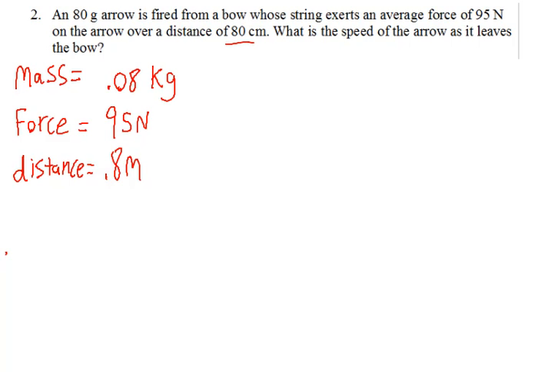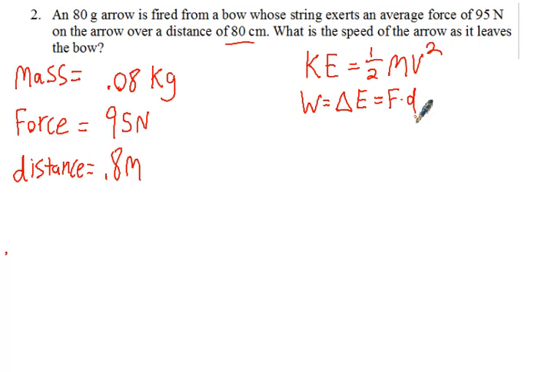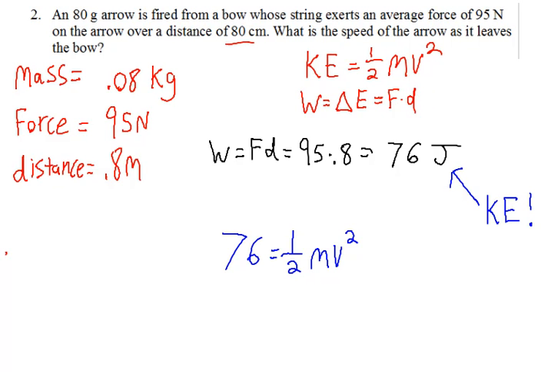The thing that you need to see here is we're giving this thing kinetic energy. At the beginning, it's elastic energy in the bow, but that energy gets spent and turns into kinetic energy on this arrow. So you know that we're going to have to use possibly this, and we also have to take advantage of the fact that work tells you how much energy was added to the system, which is equal to the force times the distance. So recognizing that, we use this fact to just calculate the amount of energy that was given to this thing as it was pushed by the bow.